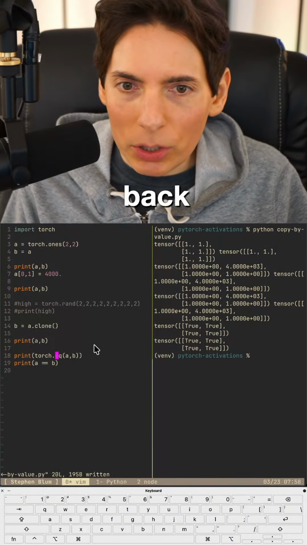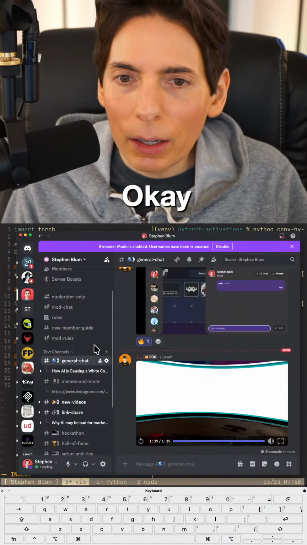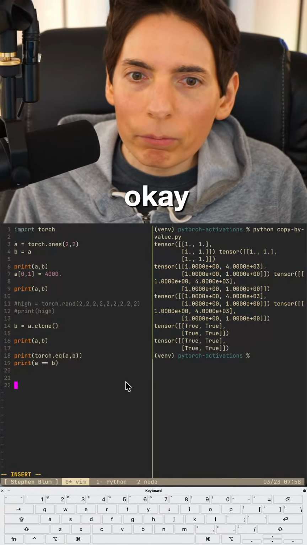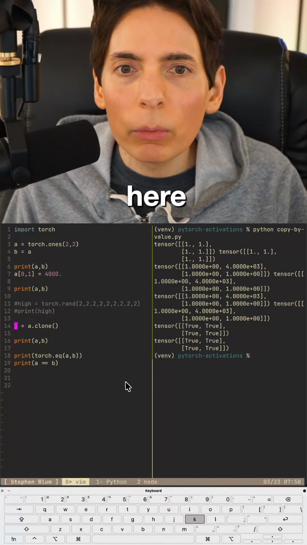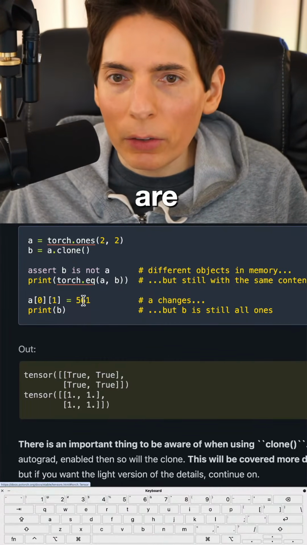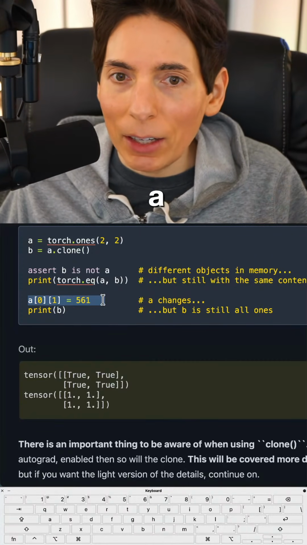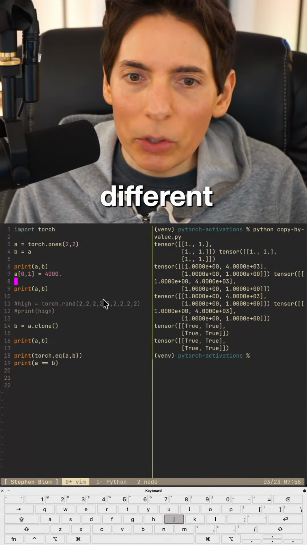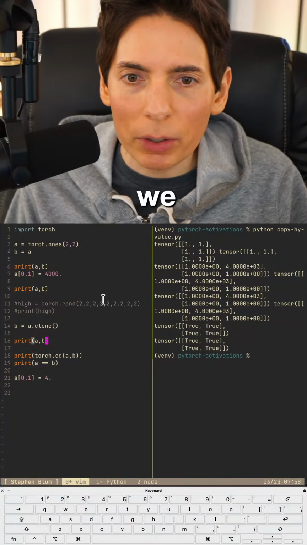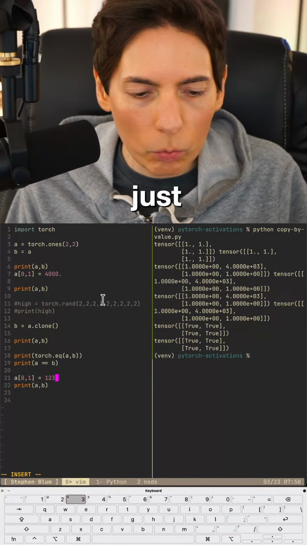All right, let's get back to PyTorch, you guys. Okay, PyTorch, A equals, okay. So we did that here. We updated this here. And then we compared the two. However, this time, if you mutate A, it's going to be different. If you remutate A, it's going to be different. And then we try to reprint B. So if we run this, let's do this. We'll just do a whole bunch of numbers like that.